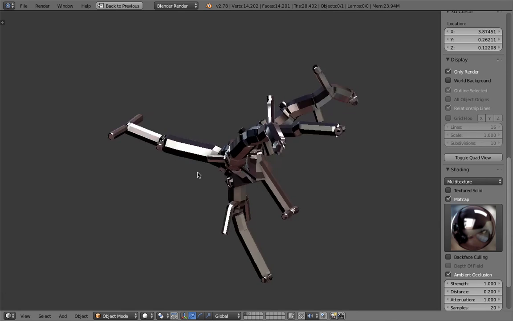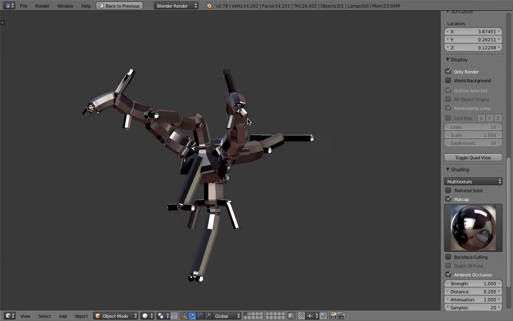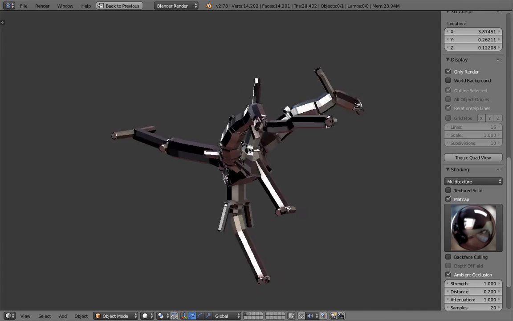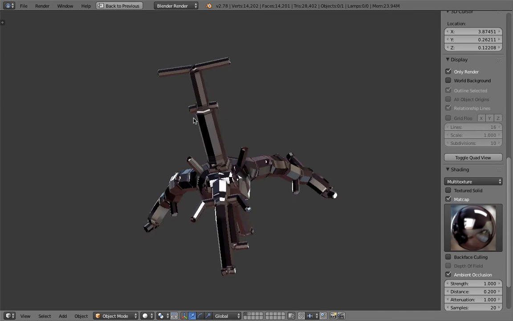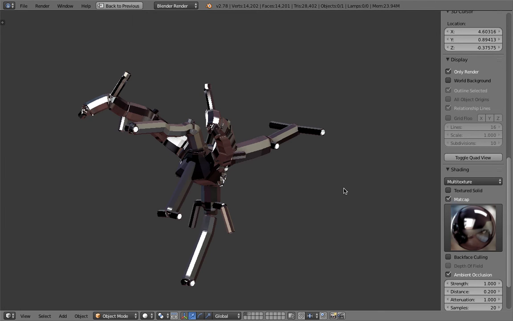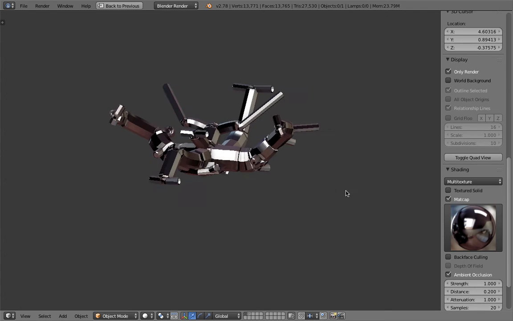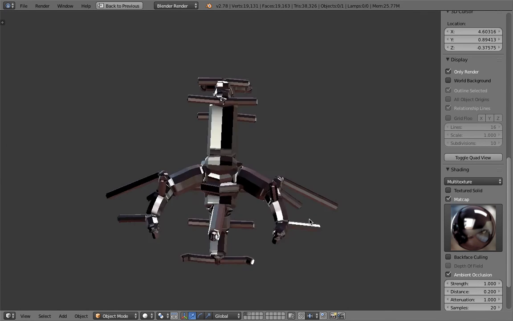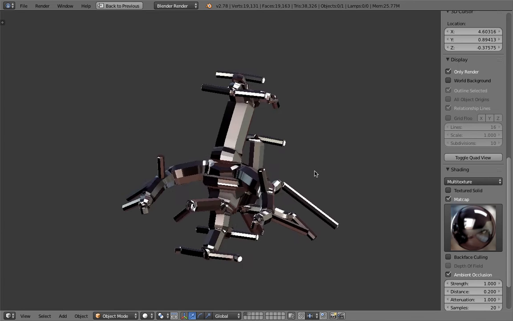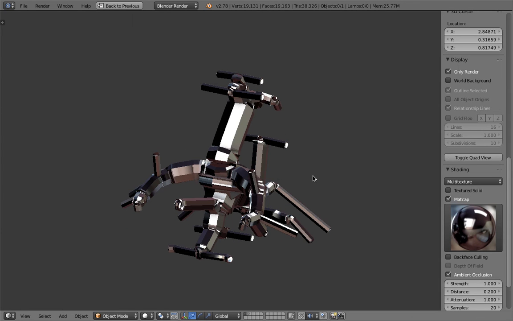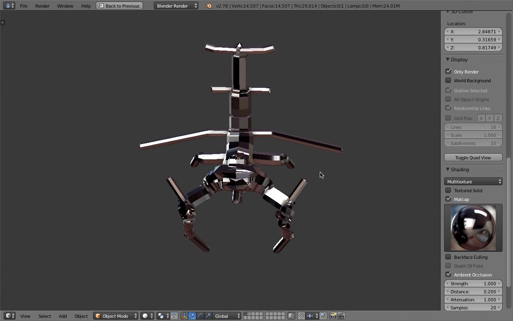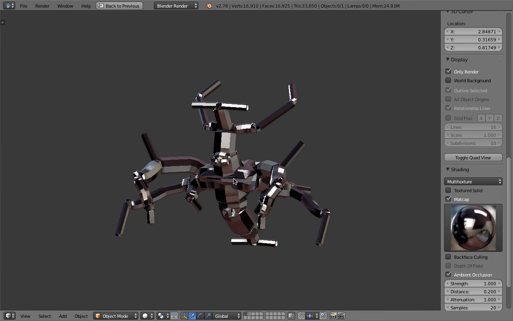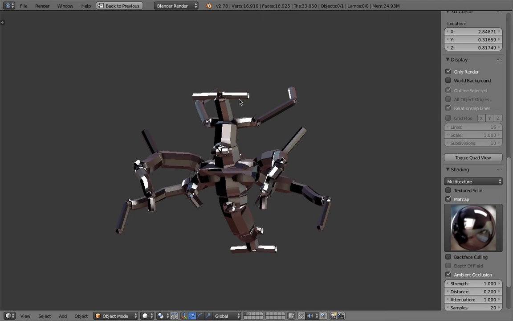Really, you can imagine, okay, maybe this is like a three-headed dragon with wings, or this can be like a motorbike. I don't know. There's endless patterns you can get from this. That's more like a scorpion. Oh, this looks cool. This is kind of like a dragon, but it's missing the head and stuff.